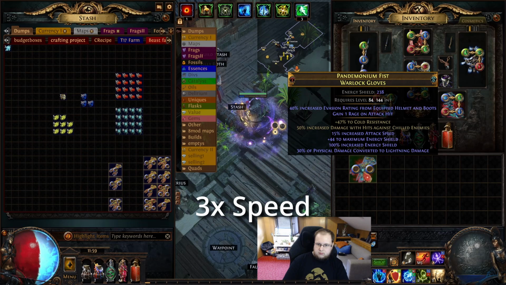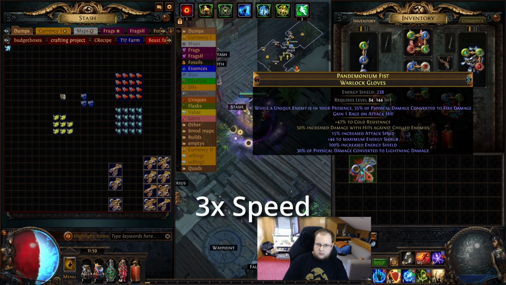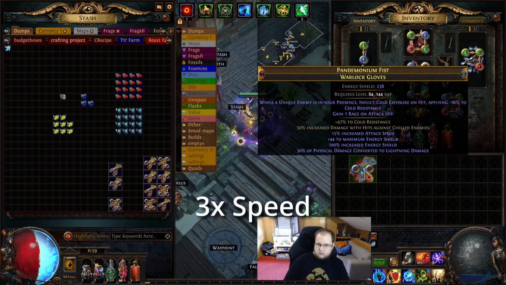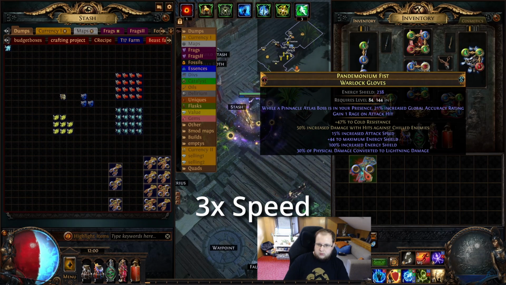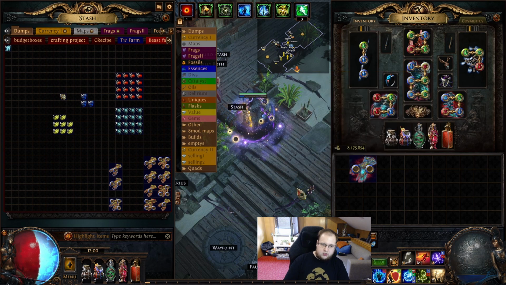That was cold. Fire, cold, cold, fire, cold. Wow. That's chaos. Fire. Nope, we can't use Pinnacle. We need generic conversion. There we go. Now we have 50% conversion, we have temple resistance, we have attack speed, we have energy shield.